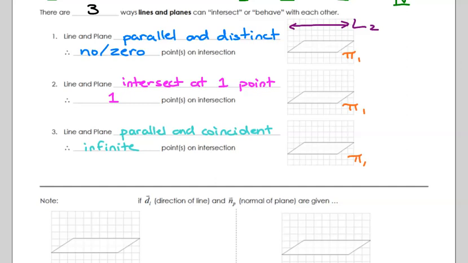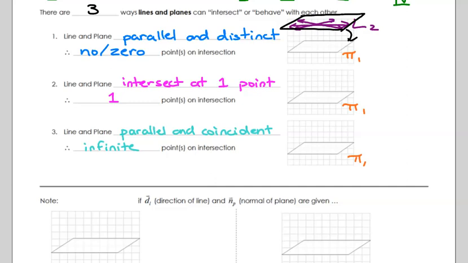Okay, so I want to make it very clear that you can change up the angle of this line if you want to, and you're going to be like, well, but then they're going to touch each other eventually. They actually won't if you can imagine that all of these purple lines are on a plane that is parallel to the plane below. So think of a piece of paper that's floating above another piece of paper. If on the top piece of paper I draw a bunch of lines, they will never intersect with the paper below it if both of those pieces of paper are parallel to each other. Okay, so this is what I mean by 3D space. That can be a possible option.